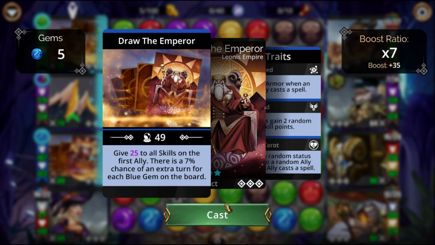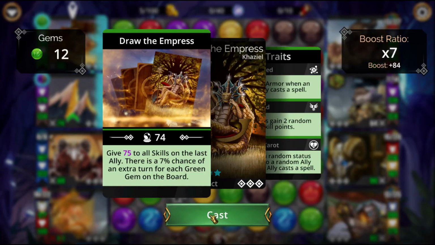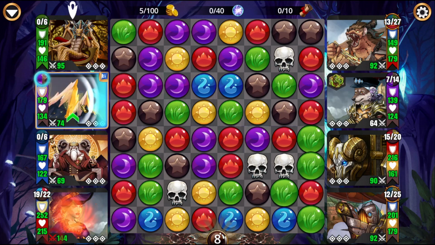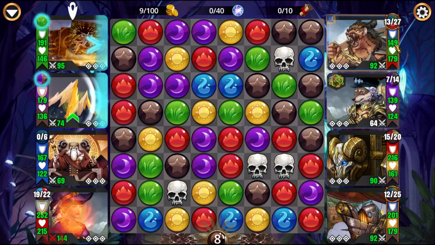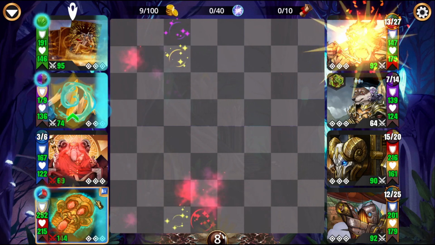Now, cast the Emperor to boost Empress. Now, cast the Empress to boost Ruby Macaque. Extra turns. Perfect, perfect, perfect. Now, first, extra turn here. And let's see, 140, we can boost it a little bit more, but first I am going to cast Chernobog to get mana for Ruby Macaque.